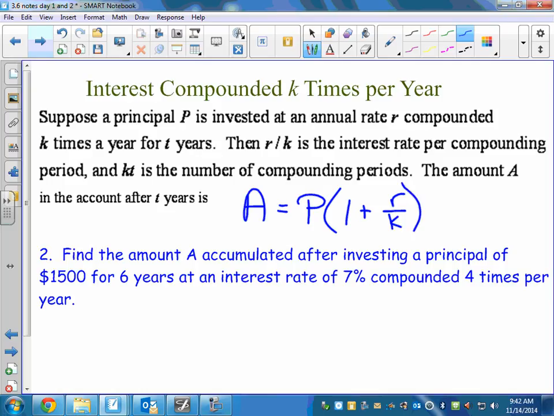And if we're compounding it so many times a year, we're going to do that to the kt power, or kn power, the last one we used n, I guess. But k, it says that up here, I'm going to write it down here. K is the number of times a year that it's compounded. Everything else is the same. The P is the principal, R is the interest rate, T or N, whatever you want to use, is the number of years. And then you can do this for any type of problem that's compounded more than once.